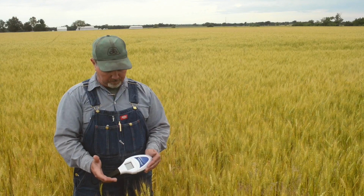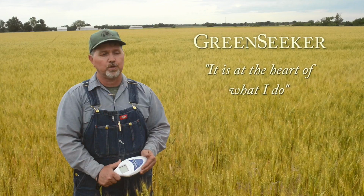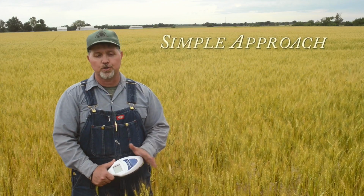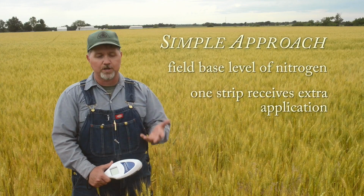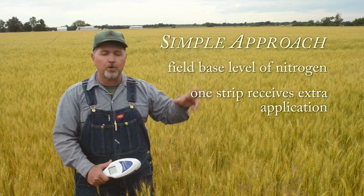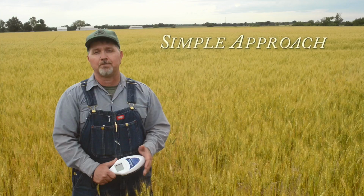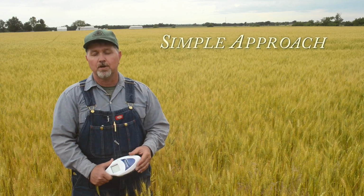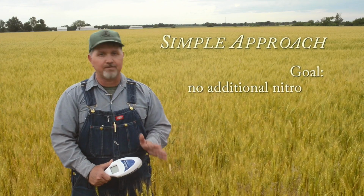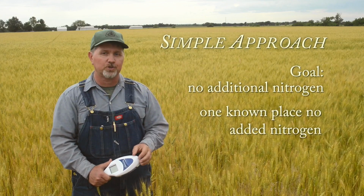So I've gone to a different system for my nitrogen, and the Green Seeker, which is an active sensor, is at the heart of what I do. It's a simple approach. I put out a base level of nitrogen when I plant the crop, and then in one strip in the field, I'll put a more than adequate strip of nitrogen, typically 100 to 120 extra pounds. The goal being that one strip never needs any nitrogen, so I have one known place in the field that doesn't need any.